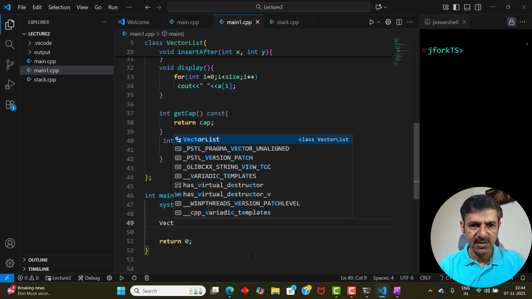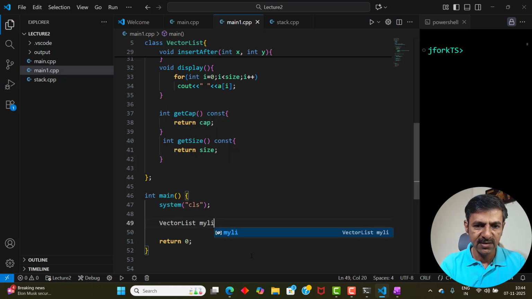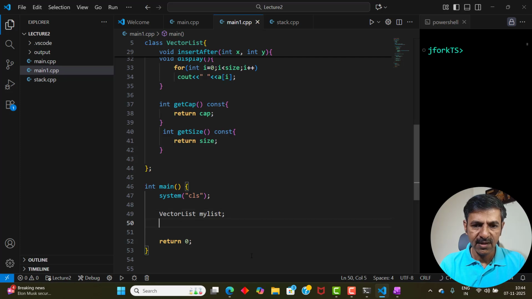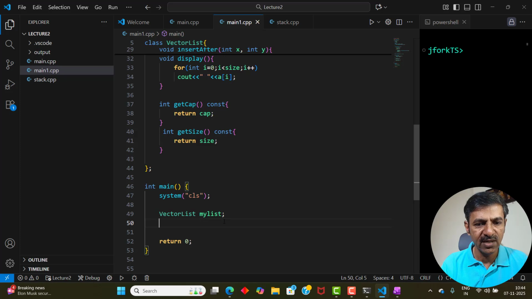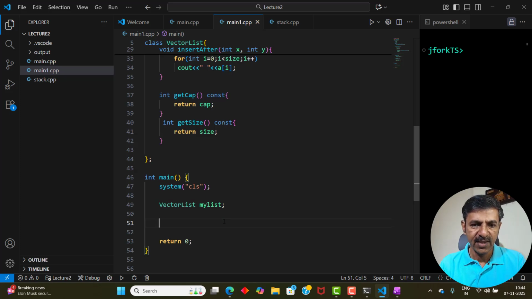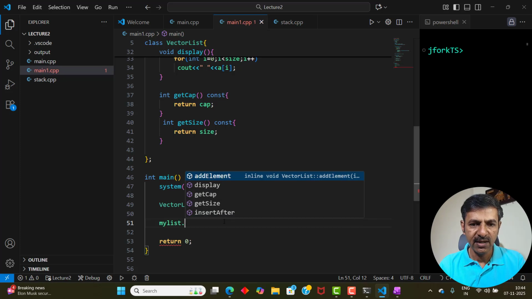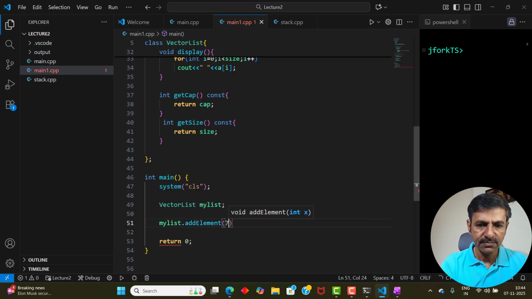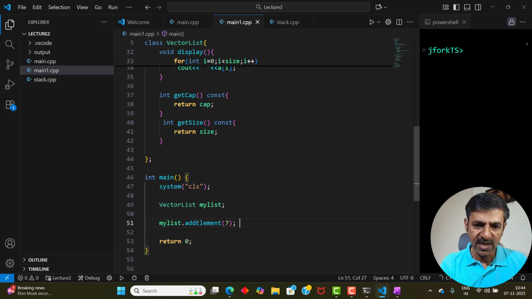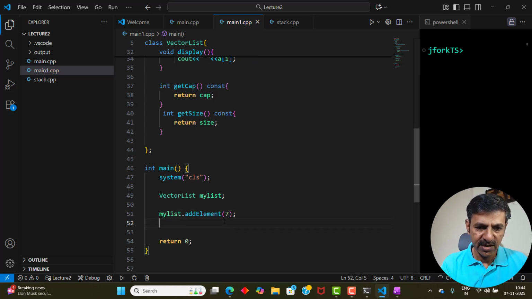Let's see the operation of this when I create a vector list. I say vector list, my list. If I just create this, automatically the size becomes 0 and capacity will be 2. Now to this list, if I add an element, size is 1, capacity is 2. That you can display and see.